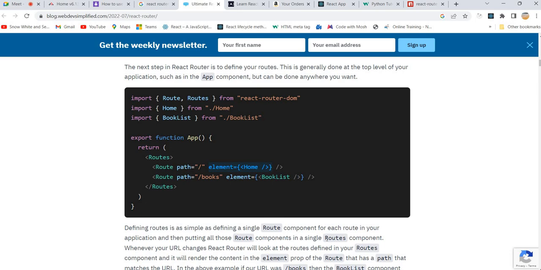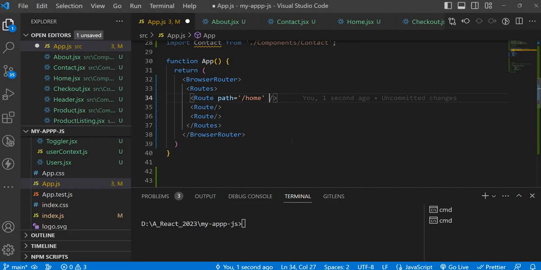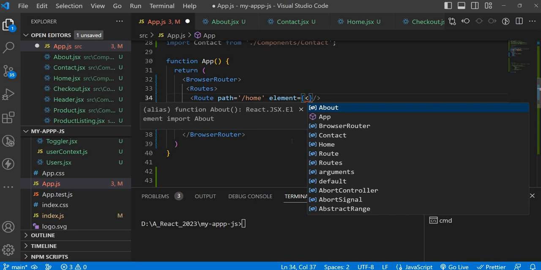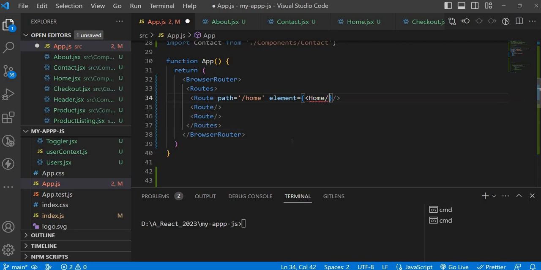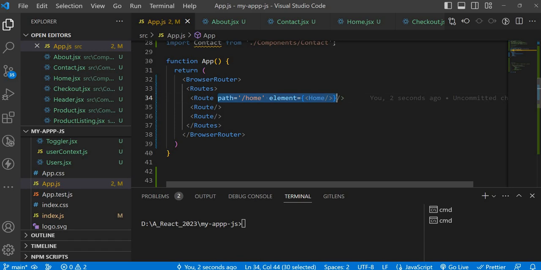Path, element. Use curly braces. Here, if it is the home page, I want to place the Home component. And the same thing for the others, so just copy the Route.